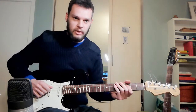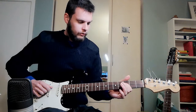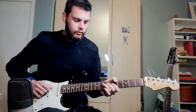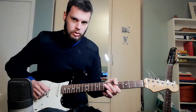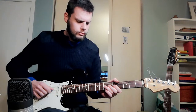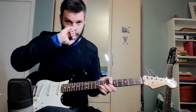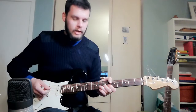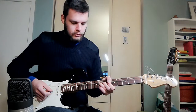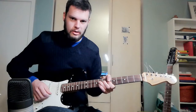So it goes like this. 3rd fret of the D, sliding 5th fret to 7th fret on the D, then playing 5th fret to 7th fret on the G string, and then bending up on the 8th fret of the B string, and then doing a double stop on the 8th fret of the E string with your pinky.